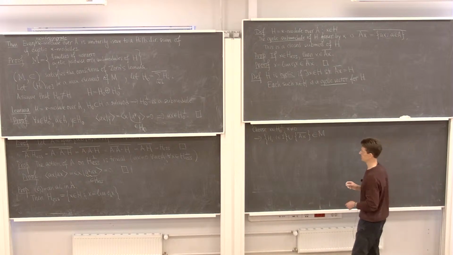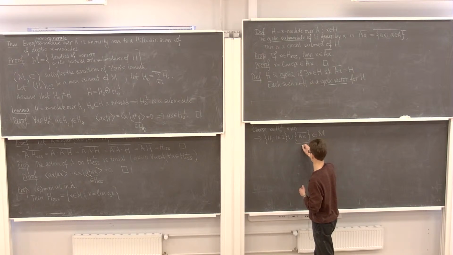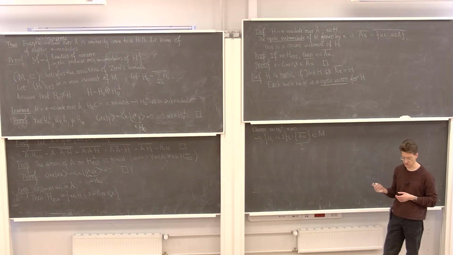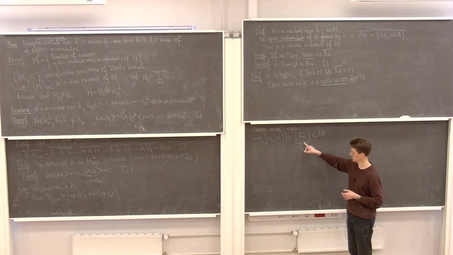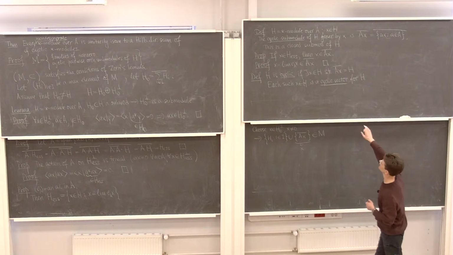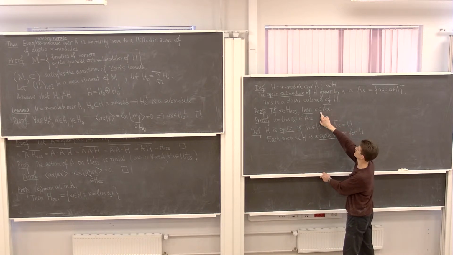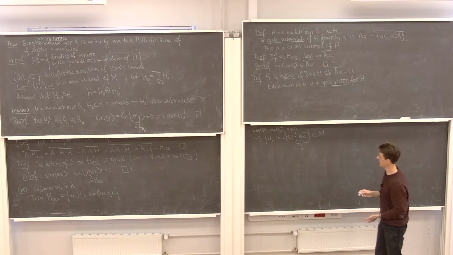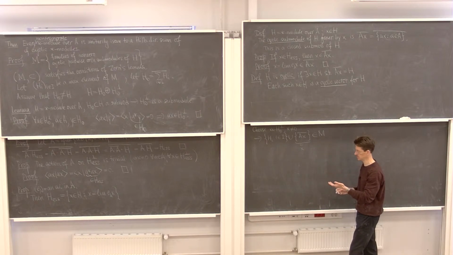Why is it so? Well, this one is a cyclic submodule. It is non-zero. Why is it non-zero? Because it contains X. So we assume that H is non-degenerate. And for non-degenerate modules, every element belongs to the cyclic submodule generated by this element. It follows from this proposition. So as a result, we see that this submodule is non-trivial, it is non-zero, and it is orthogonal to this family because the orthogonal complement is a submodule as well.